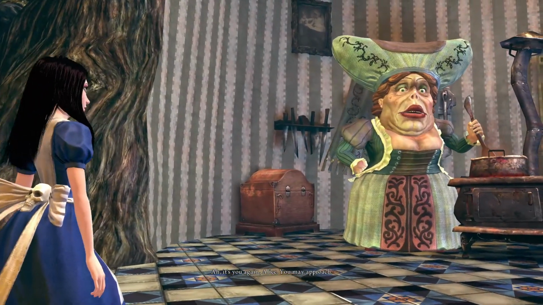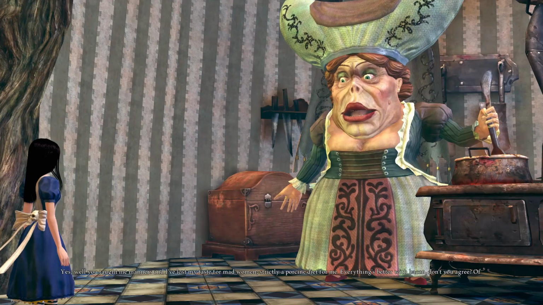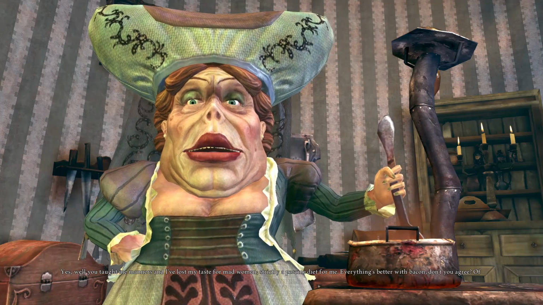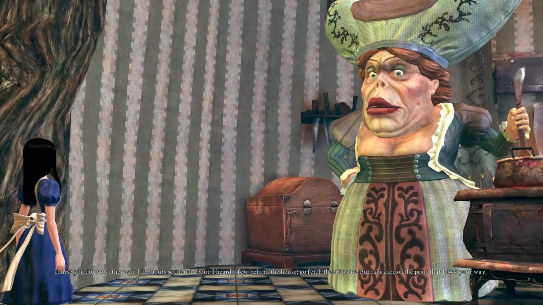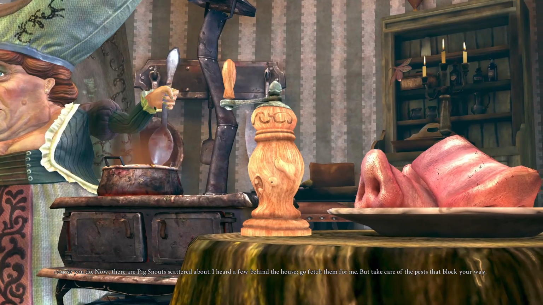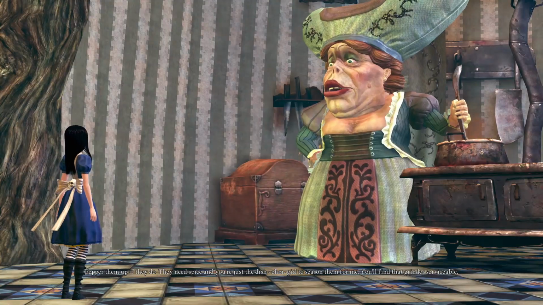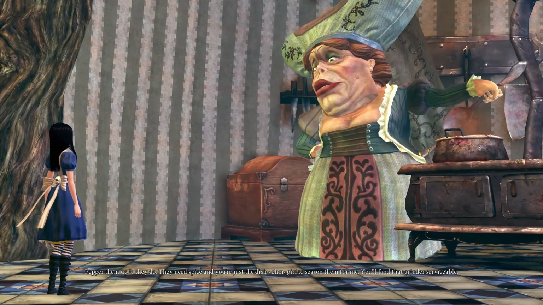Ah, it's you again, Alice. You may approach. Why would I do that? You want to eat me? Yes, well, you taught me manners, and I've lost my taste for mad women. Strictly a porcine diet for me. Everything's better with bacon, don't you agree? Of course you do. Now, there are pig snouts scattered about. I heard a few behind the house. Go fetch them for me. But take care for the pests that block your way. Pepper them up if they do. They need spice. And you're just the girl to season them for me. You'll find that grinder serviceable.